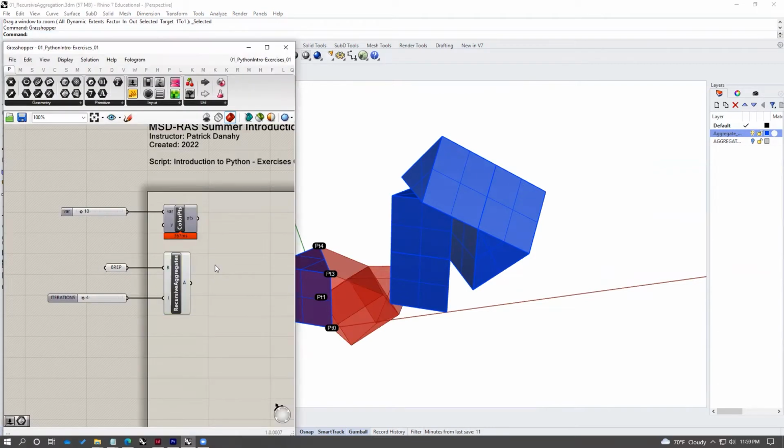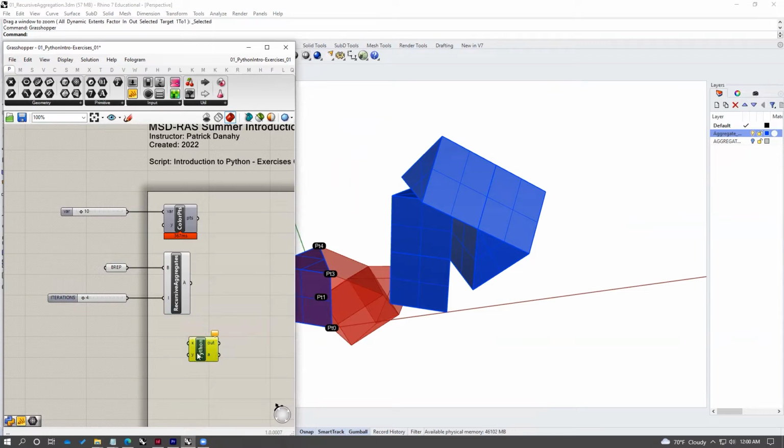So you can open up the reference file Python intro-exercises01, and there is the recursive aggregates component already made. If you don't have this, just double click into the canvas and type GhPython script.